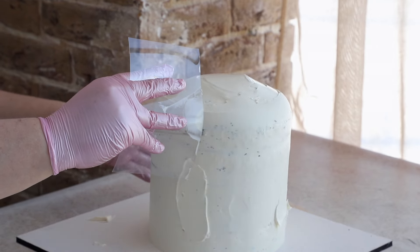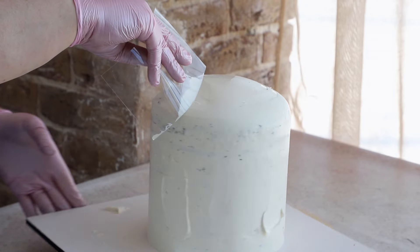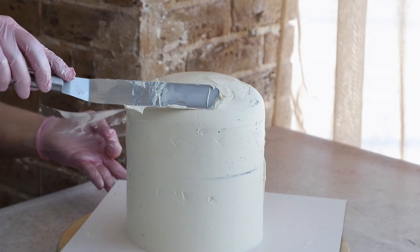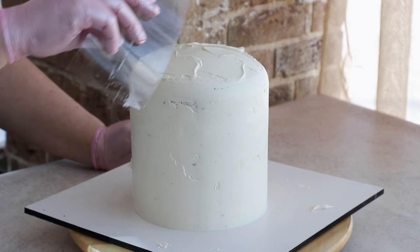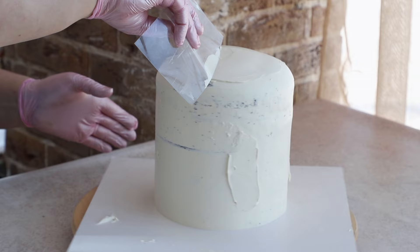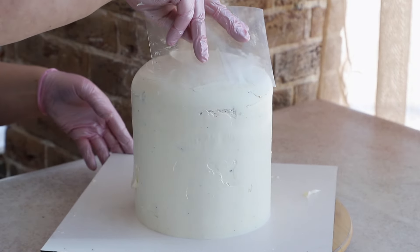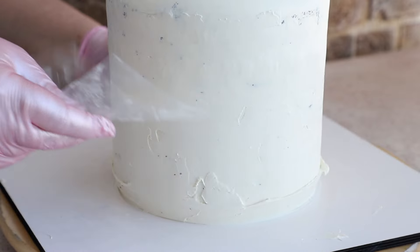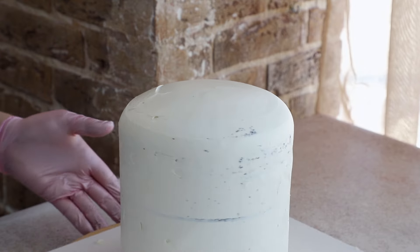You can also find pre-cut strips of edge film. The length of the film strip needs to be specifically tailored to the size of your cake — for us it's approximately 4 and a half inches. If the strip is too long, its ends will catch onto the cake, so we initially cut it a bit longer and then trim off the excess. Hold the film strip somewhat like a cake scraper, maintain the position of your fingers and only move your hand. Keep your fingers wide apart to allow the film to bend smoothly. Practice this technique, and gradually build up the frosting on top to make it more rounded.